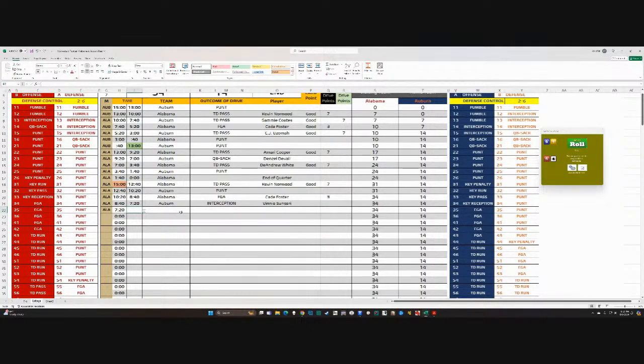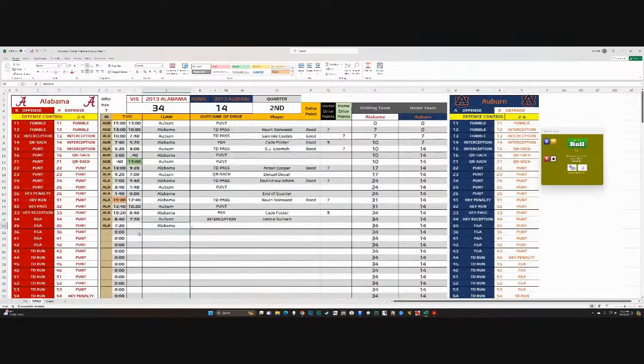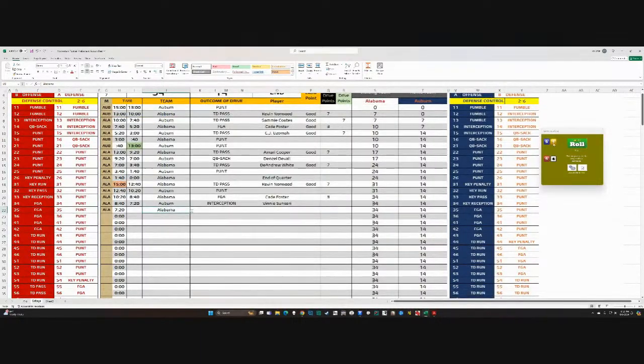All right. So what are we doing here? So Alabama intercepted. They didn't return it for a touchdown. They're up 31-14. It might not matter, but all right. So let's see what they get for a roll. 6-2 is 8 ticks off the clock. 6-2, and we're at the 720 mark. Okay. 1, 2, 3, 4, 5, 6, 7, 8. So 4:40 to go here in the third quarter. It's a 10, so it's back on Alabama's offense.